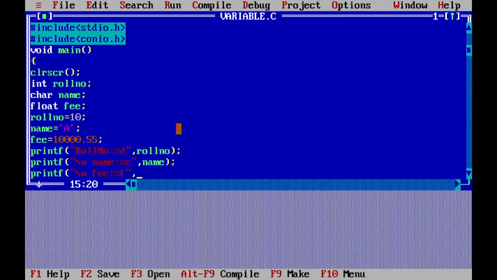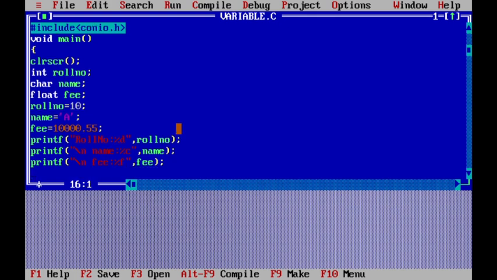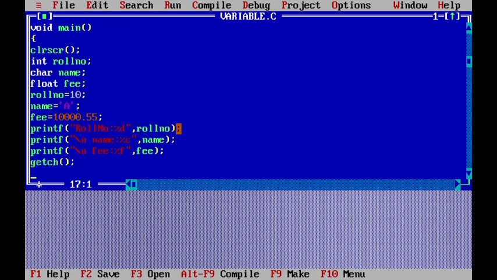So the data for fee will come from fee variable. Clear? And then we'll use getch, and this is the end of the program.